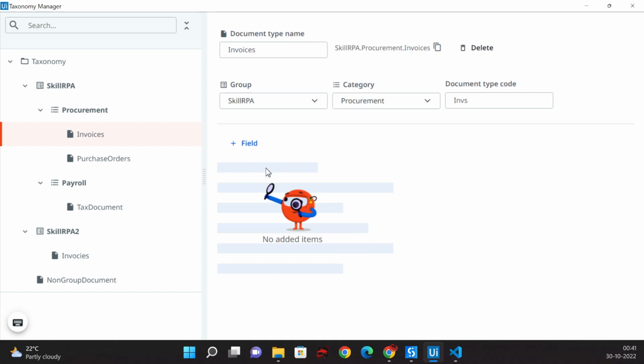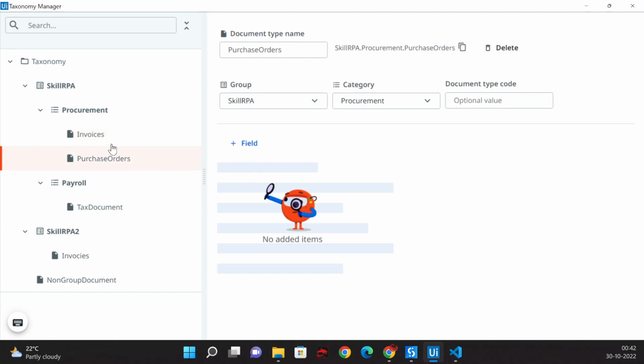Before going to the fields, whatever document types we define here are going to help us in the classification phase. As we said, we have digitization, classification, and extraction, right? The digitization won't have any dependency, but when it comes to classification, the taxonomy is going to help us classify the type of document.